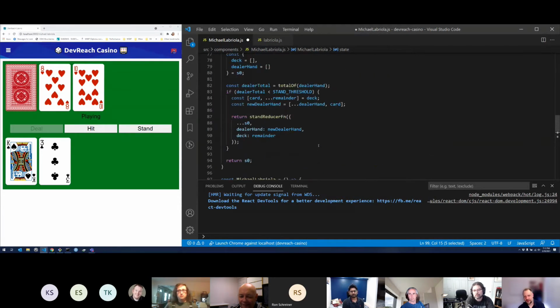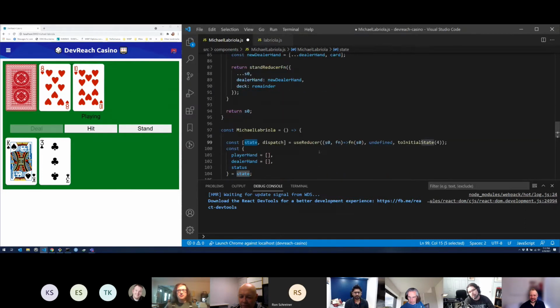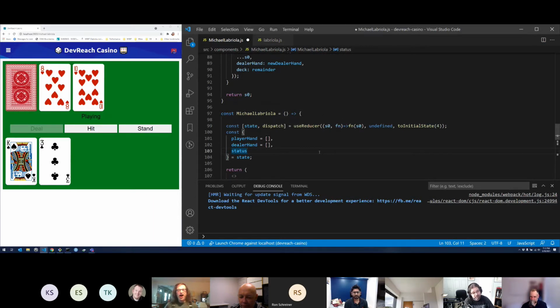I do have one quick question, because I'm curious if it's just preference. I have a feeling the answer is going to be flexibility. But if you're going according to Hoyle rules of React, it's going to be dispatch, and it's going to have an action, right? That action property. And I see you're writing these reducers that kind of have the same setup all three times, and I'm wondering if there is a reason other than general flexibility, maybe testing, that you're not saying, here's one reducer, here's the action, pull out all the state elements I might need, and then based on the action type, do the correct thing. I see that it got a little bit different with the stand reducer, but the other two, technically, you could have passed in actions that if the action is hit, deal, stand.